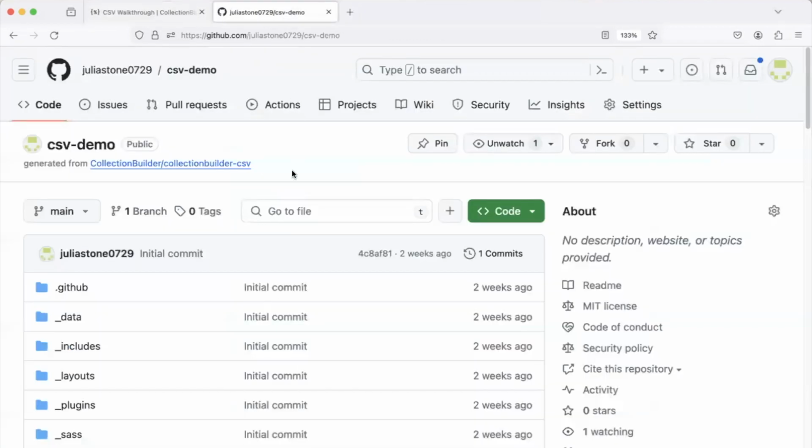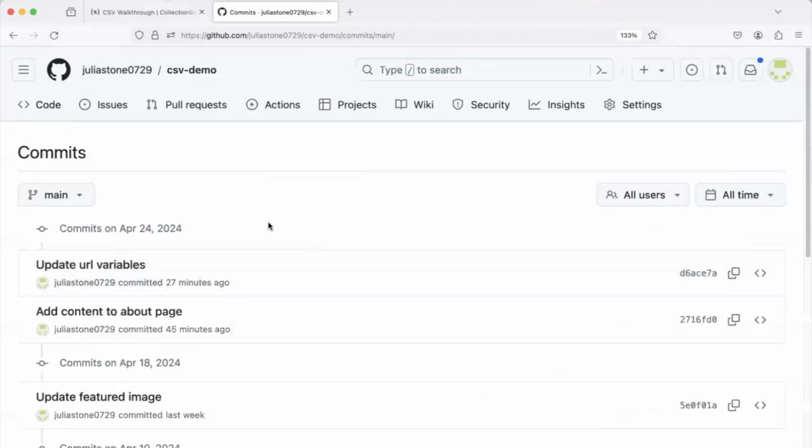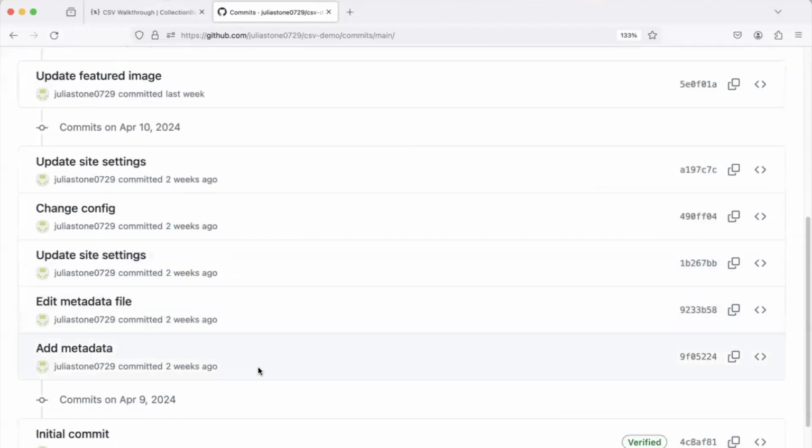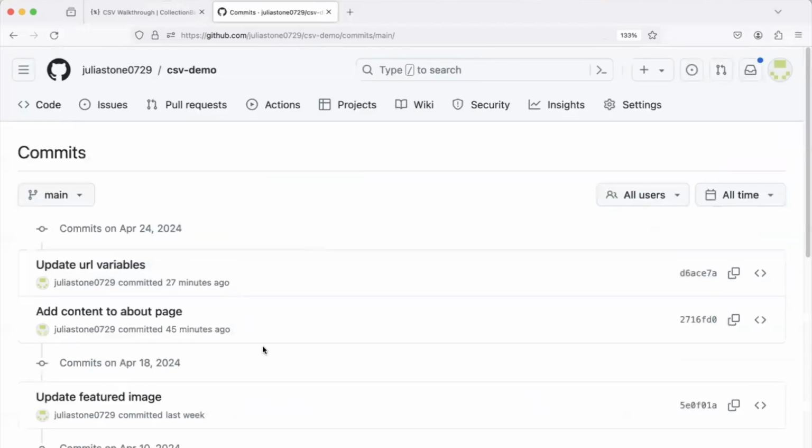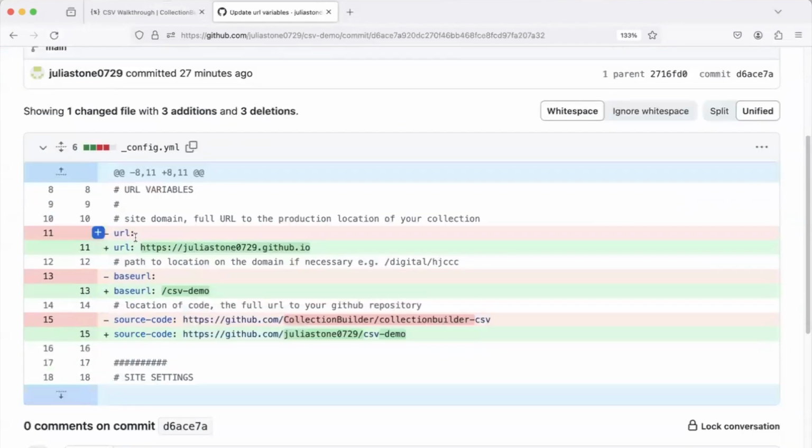So we can see here, if I refresh this page, that all of those commits that I made are now being tracked in this GitHub interface on the web. And you can see all the changes that I made over various days when I was working on this. And you can click in here and see when I added things or changed things in my commit history.